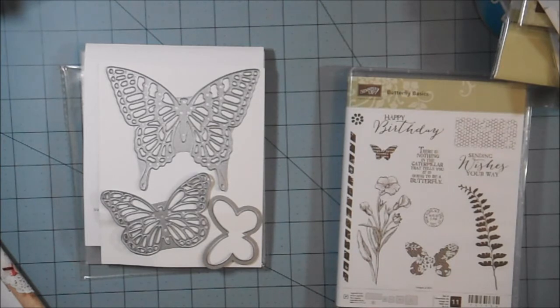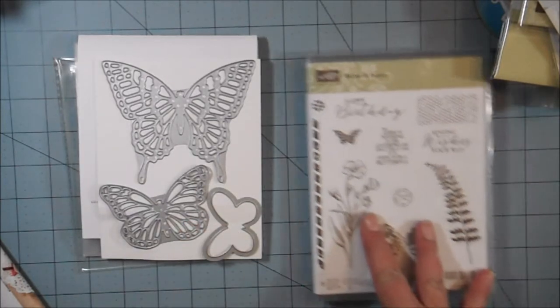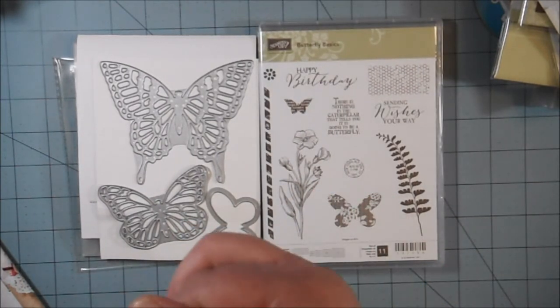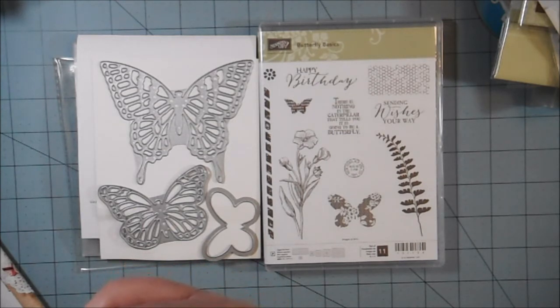There's been picketing going on at the shipping ports in LA and Long Beach, California, and they weren't able to get shipments in — not just these dies but a lot of other things. They had to arrange for airmail and it was a big hassle. They're finally due to receive these April 13th. You can order them April 15th, or do the bundle and get a free Celebration item: the Best Year Ever Designer Series Paper, the Best Year Ever Accessory Pack, or the Irresistibly Yours Designer Series Paper.